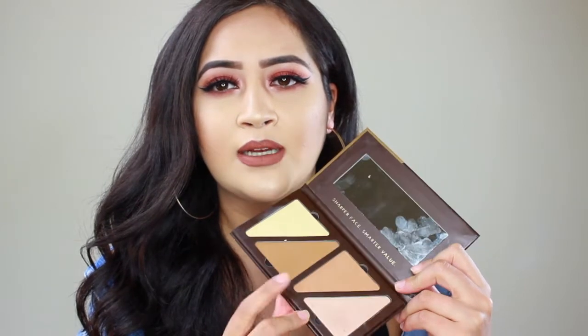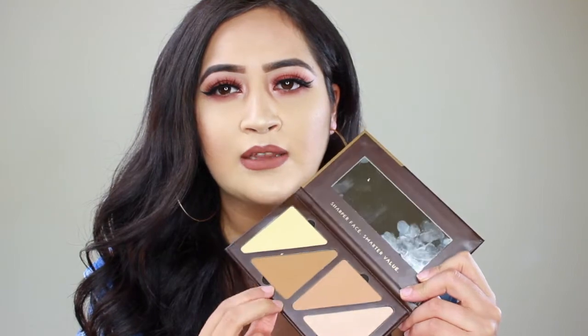The pigmentation of these colors is really nice — the highlight is really, really nice. I already applied the Anastasia Beverly Hills highlight, so I went ahead and added a little bit of the shimmer on my cupid's bow and it's really nice. The banana shade packs on my eyelid and blends out my eyeshadow really nicely. As for the lightest contour shade, I'm not sure about it, but I really like the dark shade for contouring. I really like this contour palette overall — I'll leave a link down below and I also have a coupon code if you guys want to purchase it.